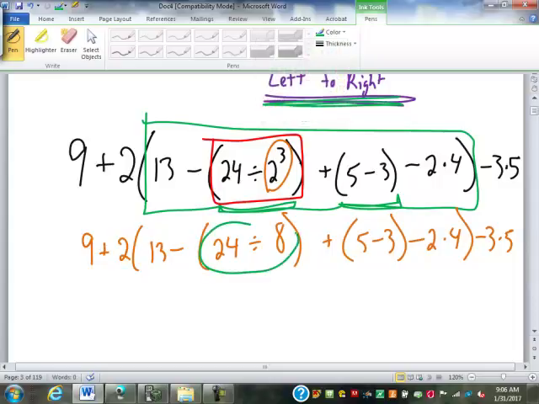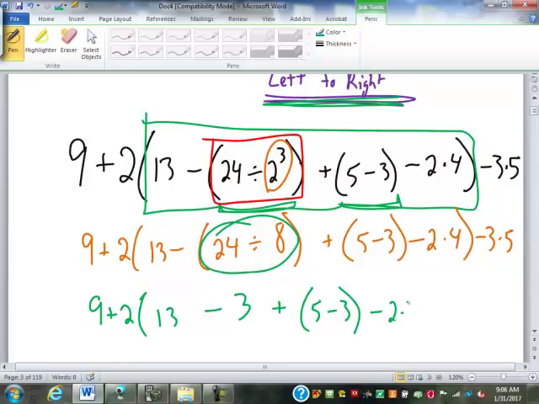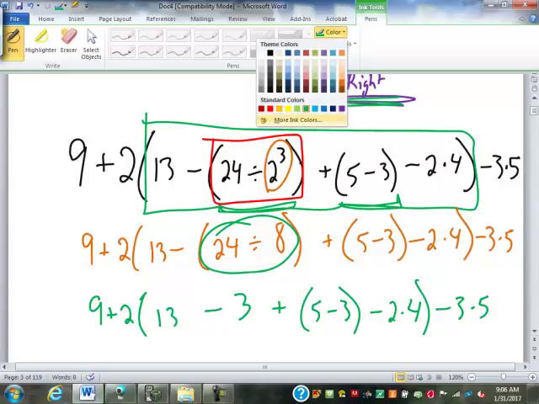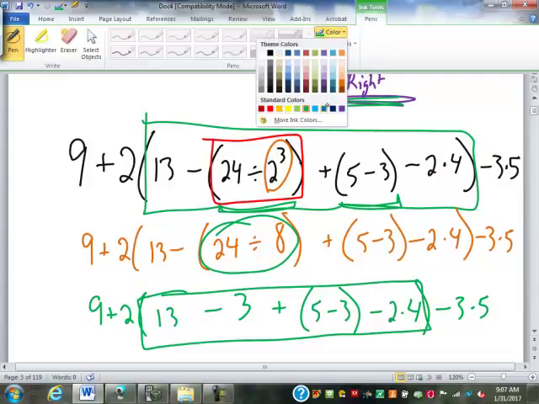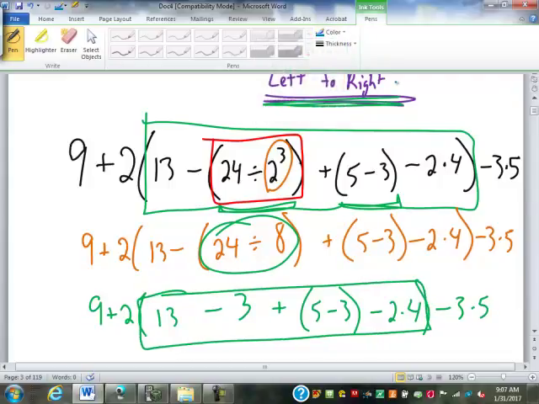Yep, we're still working inside that parentheses. 24 divided by 8, which is 3. And now that we're down to a single number inside those parentheses, I don't need the parentheses anymore. So I can get rid of that set of parentheses. They're gone. Now that parentheses is gone, so I'm back out to working in this green box, the bigger set of parentheses. In there, I've got to go back up my levels of priority, back up to the top. Any other enclosing symbols? Yes, right here, another set of parentheses.